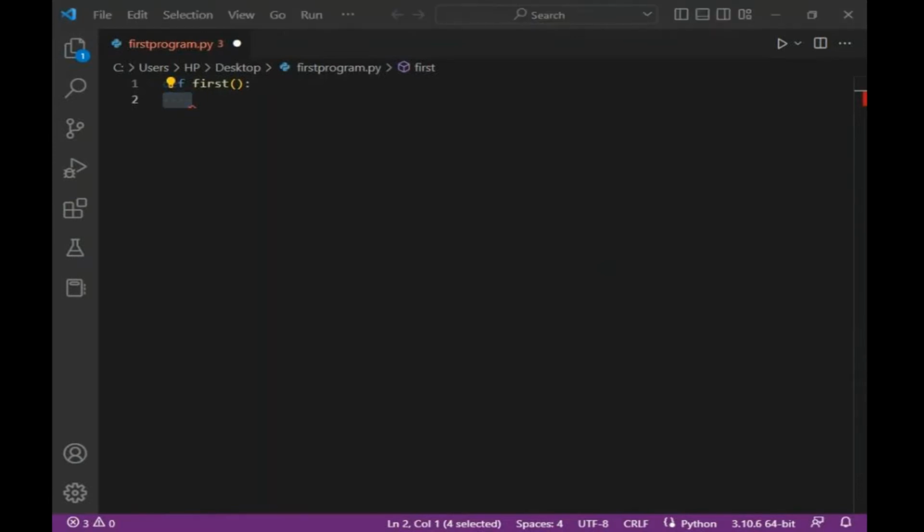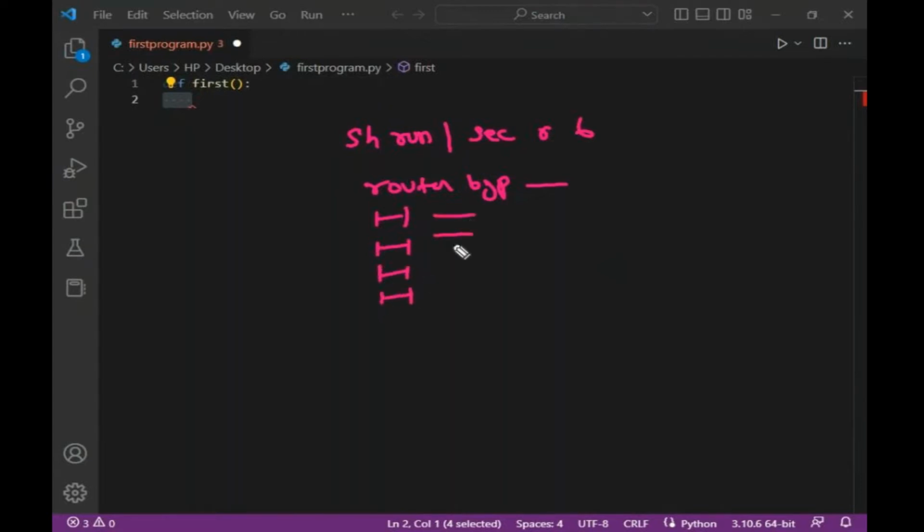Let me tell you, whether you are working on Cisco or any device, indentation is used there. How? If you run show run and section router BGP, only BGP related commands come. Why? Because after router BGP ASN number, there is an indentation of one space. Getting this point? That is the reason only BGP related commands are coming to you guys. Any doubt?